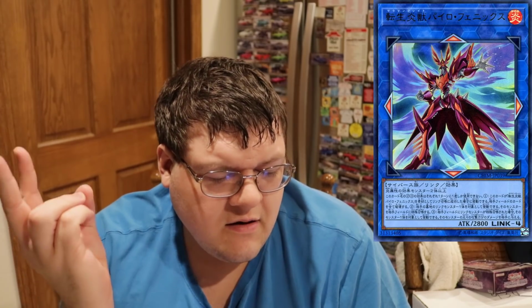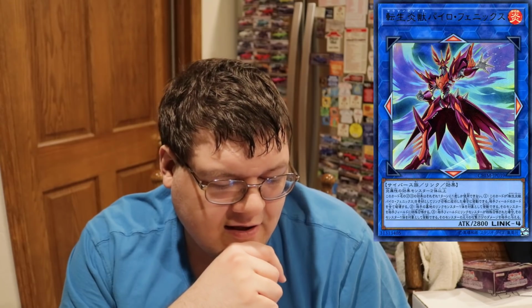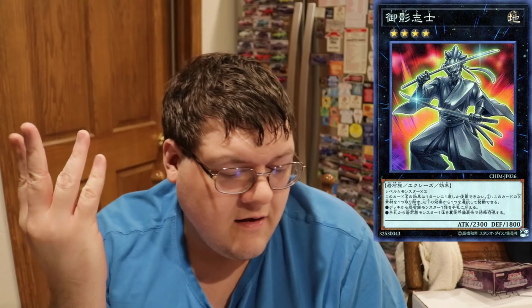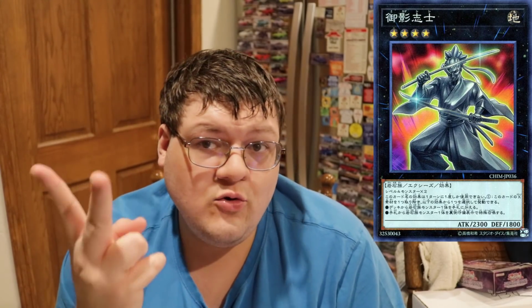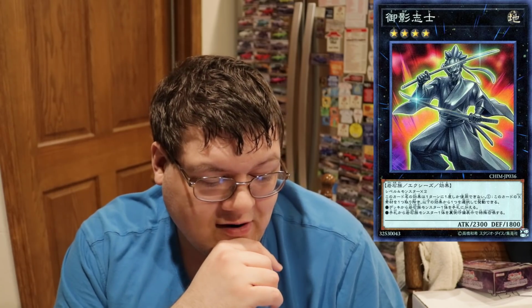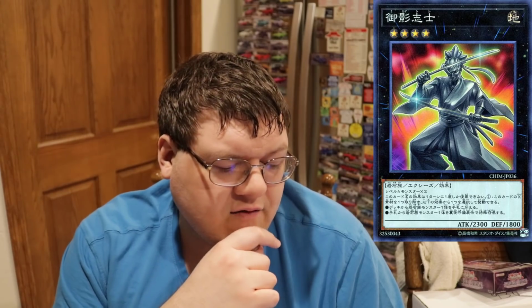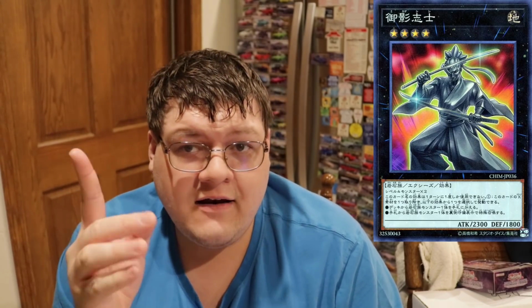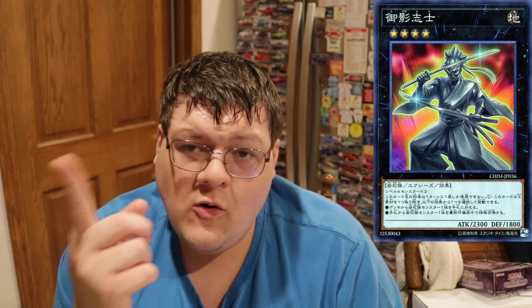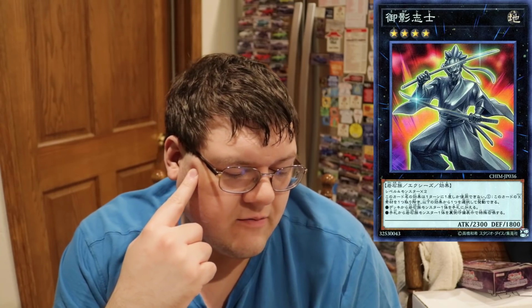Alright, number 2 on our list is the Gallant Granite. Now, I think that this card is insane. So it's Link 4, coming in at 2318, and it's 2 level 4s to make it. Thank you, by the way, for being such a generically good card. So, you can detach 1 material from this card, then activate 1 of these effects. So you can add 1 rock monster from your deck to your hand, or you can special summon 1 rock monster from your hand in face down defense mode.